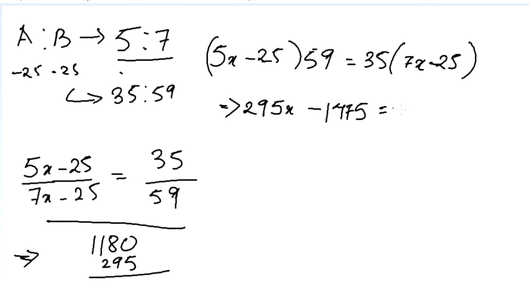Here, 35 into 7 again. 7 fives are 35, 3 sevens are 21, so 245, right? Again here, just multiply by 30. Okay, 700. 20 into 35, and then 5 into 35, right? There you go, 700. So you add it, 875.